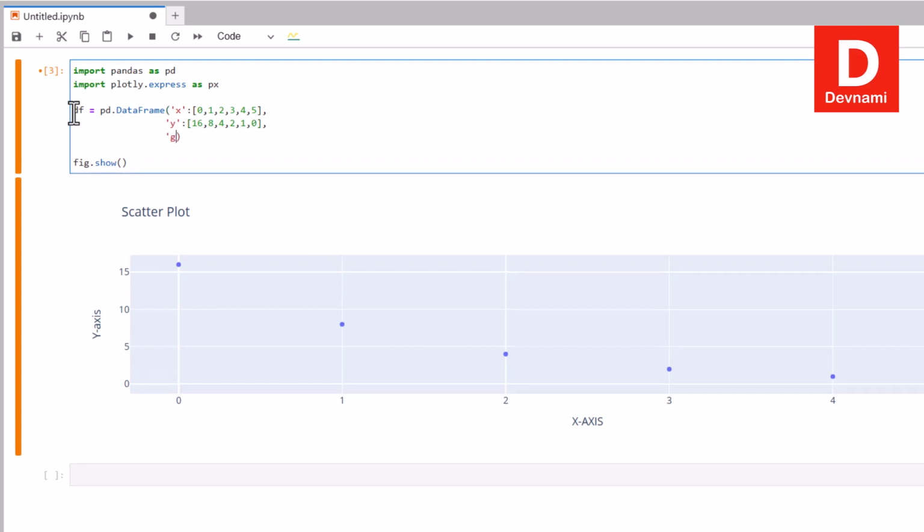There is also a group value that I will have to add. For that I can use, say, something like 'group' within single quotes, and then the values 1, 0, 1, 0, 1, 0.